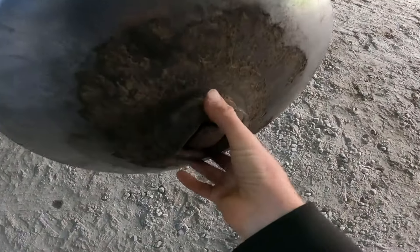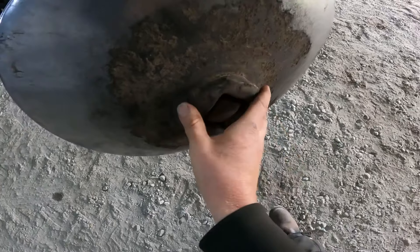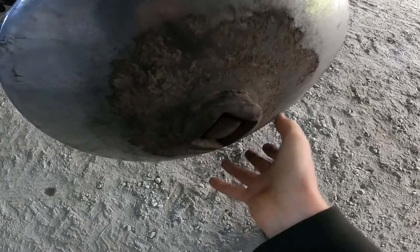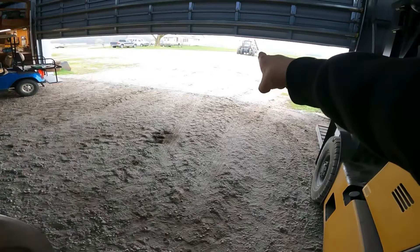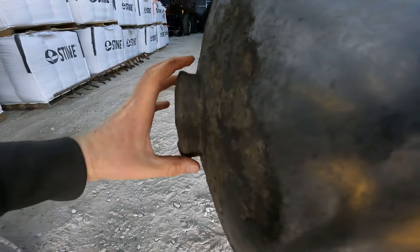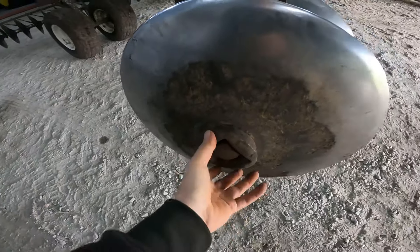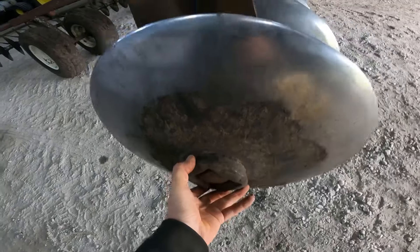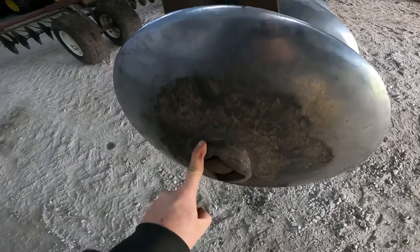The spacer that goes around here is a two-piece spacer that clamps around it. It started getting loose — I tried to get it tightened down but never could. It finally actually fell off out in the field and dad picked it up. It's actually sitting out there on the little rock box on the other 33-foot disc. This washer piece — you can kind of see how it's tapered — that's how that piece clamps on. So when I ordered the new two-piece spacer, I went ahead and ordered this piece new also.